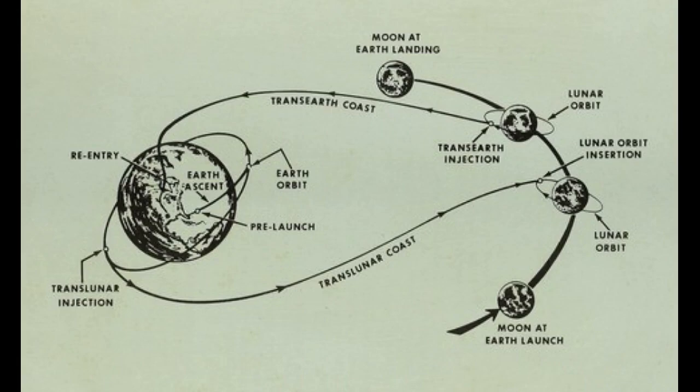We also have to consider when we initiate the TLI. Notice that the moon is not at its destined point when we start our engines. The moon, as everything else in space, is in constant motion. So it's not enough to just raise our orbit, we also have to time it precisely to encounter the moon. Another point is that small errors at the TLI will add up to big errors once we are on the other side of the orbit. So it's necessary to do some mid-course correction maneuvers along the translunar coast to correct small errors from the TLI. And that's why guidance, navigation and control are one of the most crucial parts in space travel.